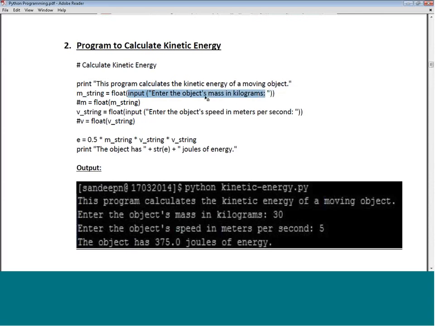So enter the object's mass in kilograms, and we call it as an input and assign it to the float data type. This results in the prompt, and somebody has to enter a particular number on the screen, and that gets assigned to the variable in the form of a floating point number.